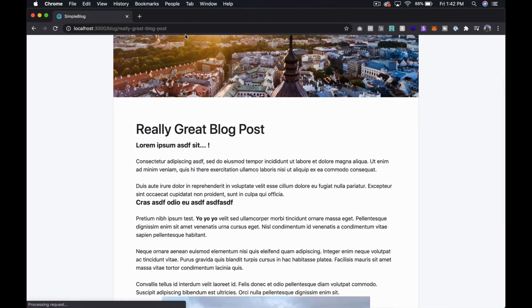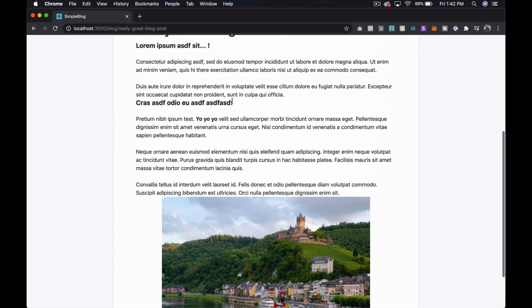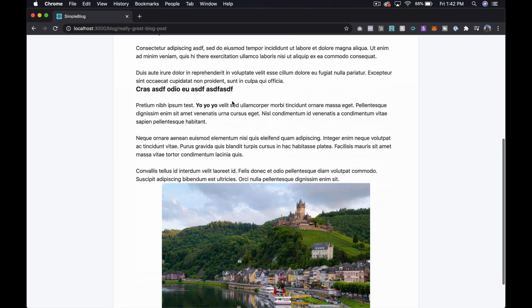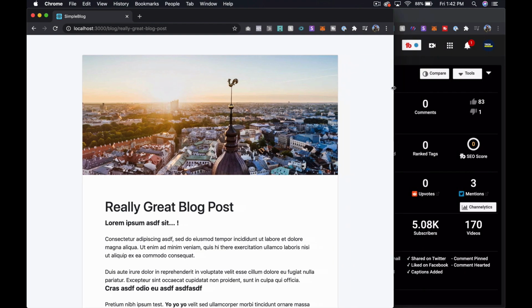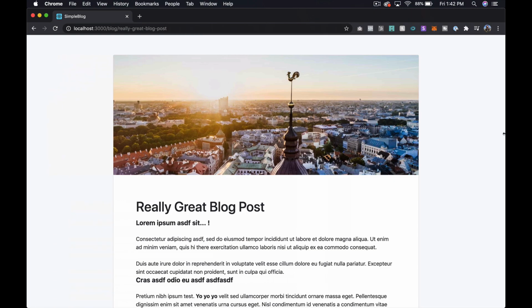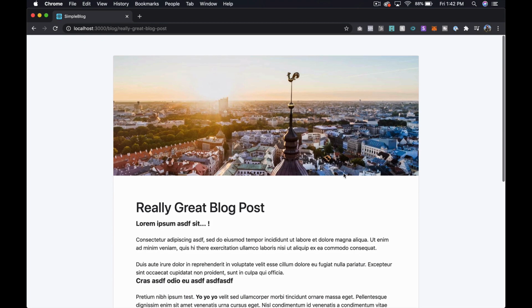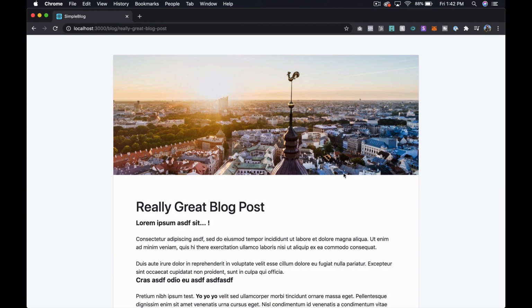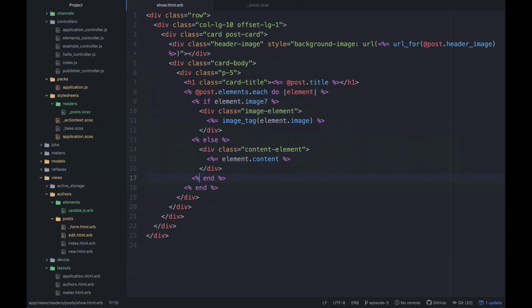Now let's see what that looks like. It's a little more narrow in the middle of the screen now, and it's going to be fine as we get smaller. I kind of like it. I think it's fine. Again, we'll come back to the styling more in depth later, but I do want to get it looking decent right now.